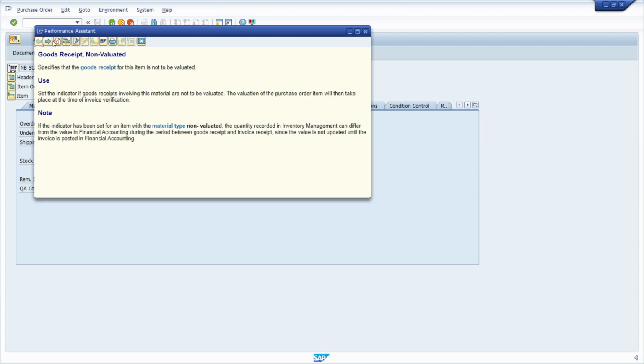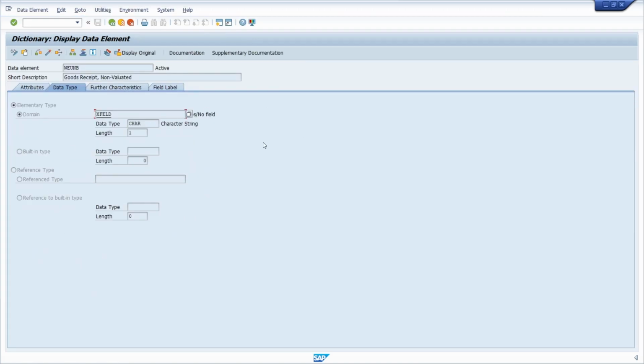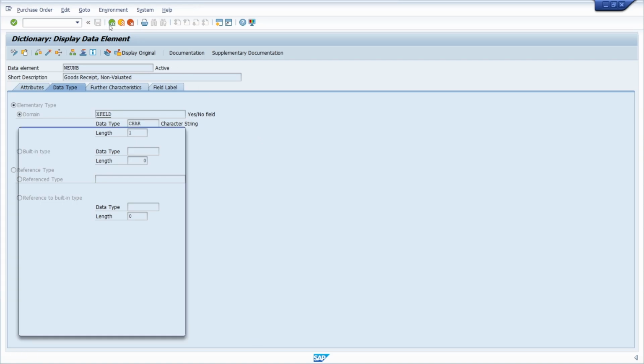You can go one step back, you can open up the product assistant, you can open up the SAP Help Portal, and you can print this documentation if you want to. In some cases you can directly jump to the customizing, where this field is customized in the SPRO reference guide. And you can also show the technical information. In this case, you can see what the field name is and what kind of data element is in use, and via the forward navigation with double click, you can move over to the ABAP dictionary and get some nice detail information.